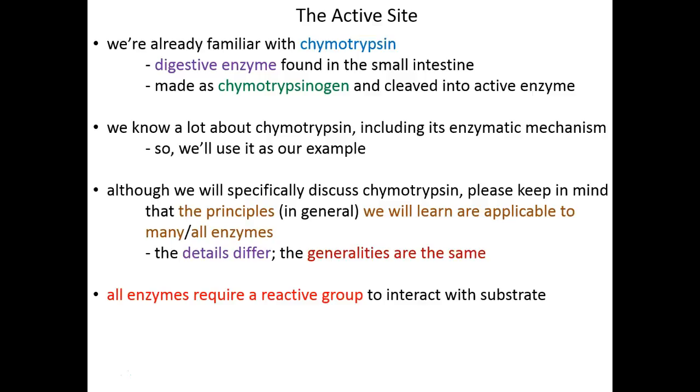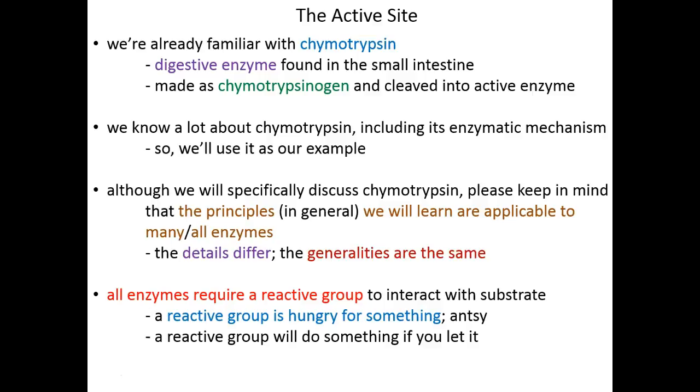First generality is that all enzymes require a reactive group in order to interact with and bind to, in other words, capture substrate. And this reactive group, it's hungry, it's antsy, it wants something, it's unsatisfied. A reactive group, because of this unsatisfied nature, because it's hungry for something, hungry for charge, hungry for electrons, hungry for hydrophobicity, because it wants something, it's reactive. In other words, it will do something if you let it.